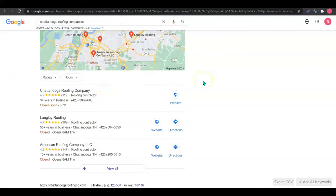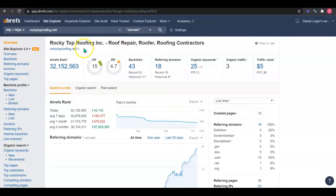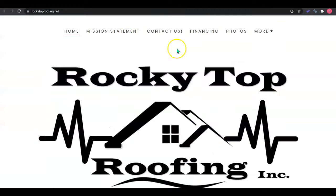For your Google My Business, you want to get your contact information into as many online directories as you can. And for the back end — for your backlinks — you want to get high-quality links that are relevant to the roofing industry. If you do these three steps, you will be ranking number one across Google. I know it's a lot of information, but if you take this and apply it, you're going to see great results. If you did want help getting this stuff done and wanted to be our exclusive Chattanooga Roofing client, give us a call. We will have a chat and see if we're going to be a good fit, and we can get your phone ringing off the hook with customers or even employees if you need to grow your work crews.